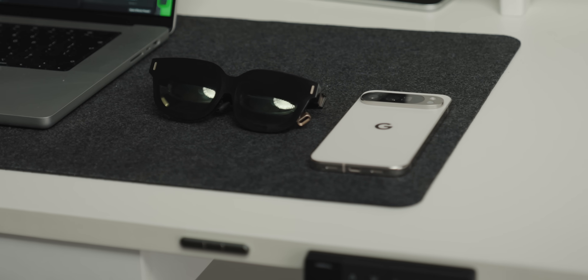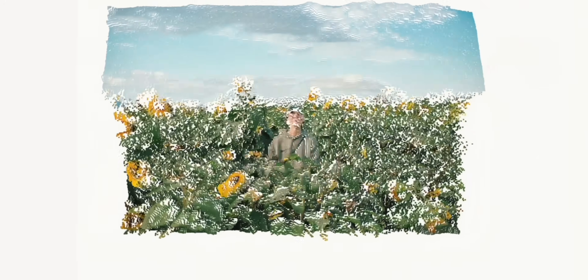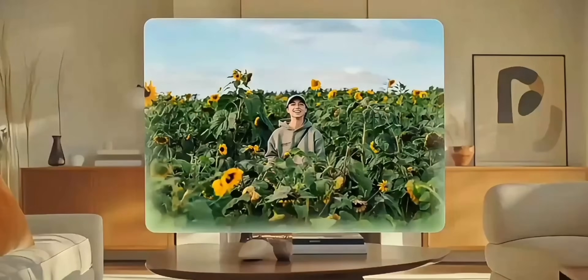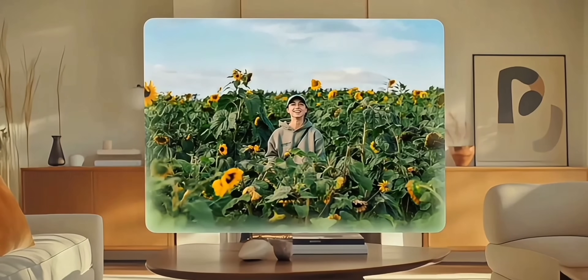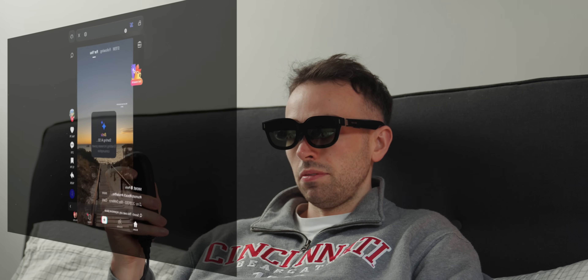My favorite feature is the My Phone feature. Every picture you take can become a 3D memory with more depth than even Apple's spatial photos — so imagine reliving family trips, concerts, or even just selfies in three-dimensional space. And this is why I really like them, because it's kind of like having a private cinema with you whether you're lying in bed, sat on the sofa, or on a flight — with surround-like sound and no prying eyes, so no one can see what you're watching.